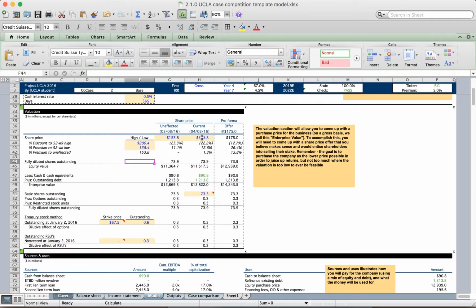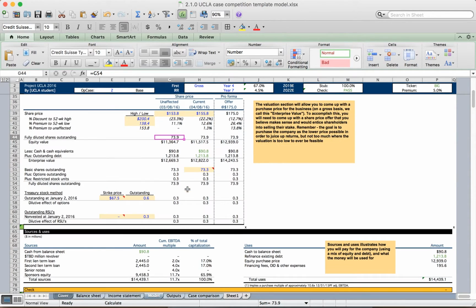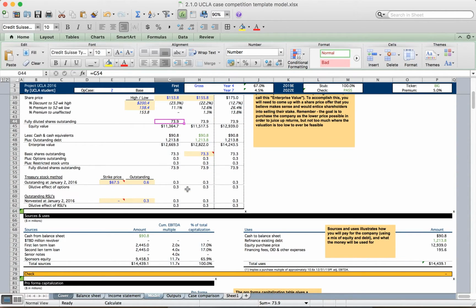Then multiplying that by the full shares outstanding, which pulls from lower in this sheet that we'll get to. You're going to come to your equity value. You're going to subtract out cash and cash equivalents, because again, if you buy this company, you're going to get that cash anyway, so you wouldn't really count it as part of the purchase price. If you think about it, if you're going to buy a backpack for 20 bucks, but it's got 10 bucks inside it already, you're really only paying 10 bucks for the backpack. But anyway, moving on.